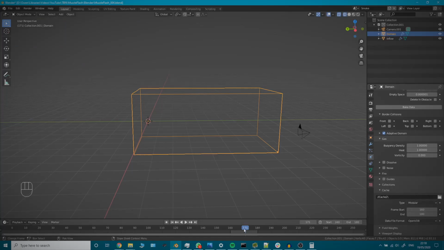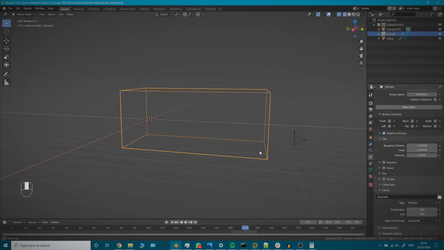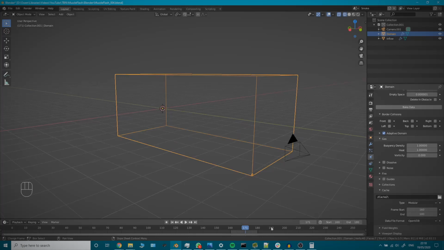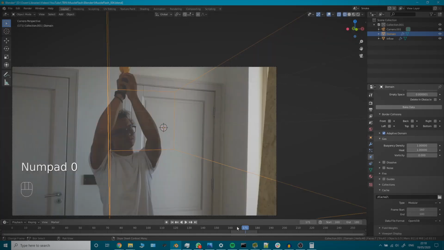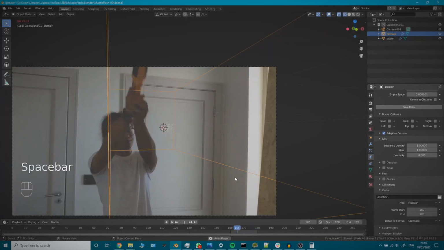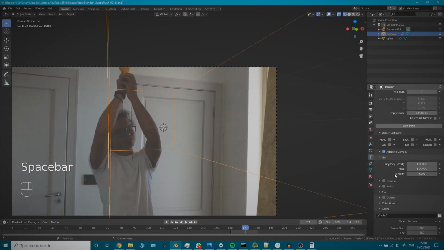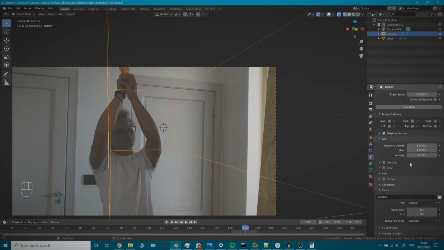And you might be thinking, but don't you want it to continue on till the end? And you're absolutely right, I do. But we are just testing it out, and it's a lot easier to test it all out when you only have 20 frames to bake rather than 80. Now if you press play, you still don't see any smoke. That is completely normal. You actually need to bake the data every single time in Mantaflow. If you want to change that, you can change it from modular to replay. By doing that, it will be viewable in the viewport, but honestly I don't think it's necessary.